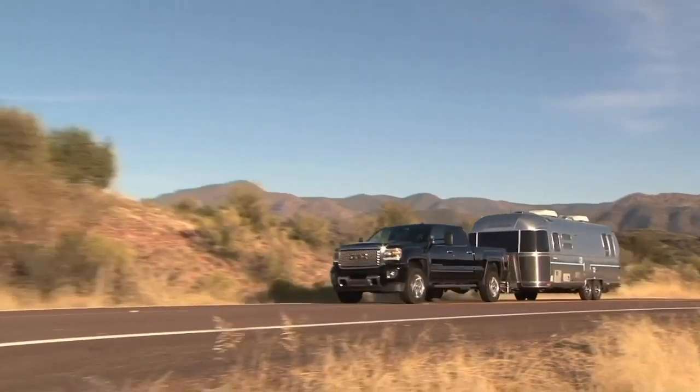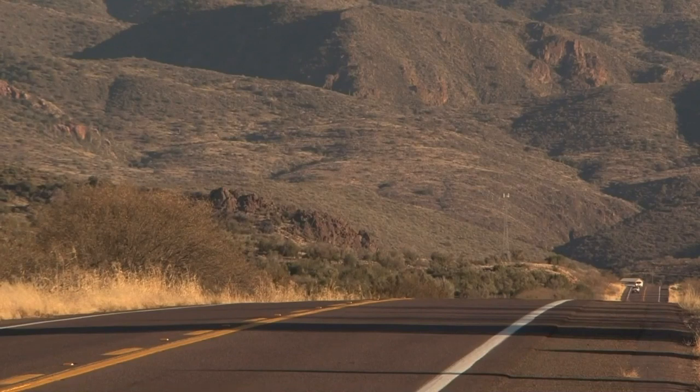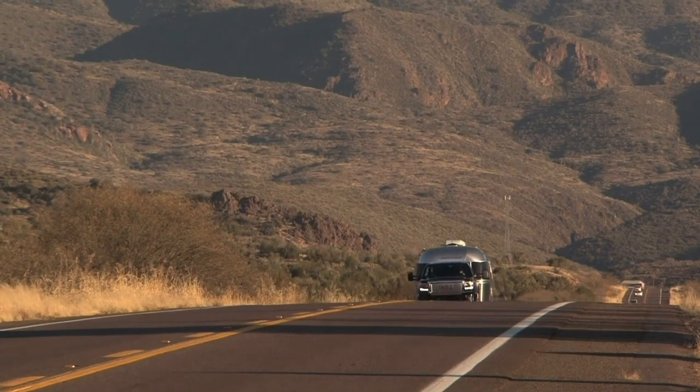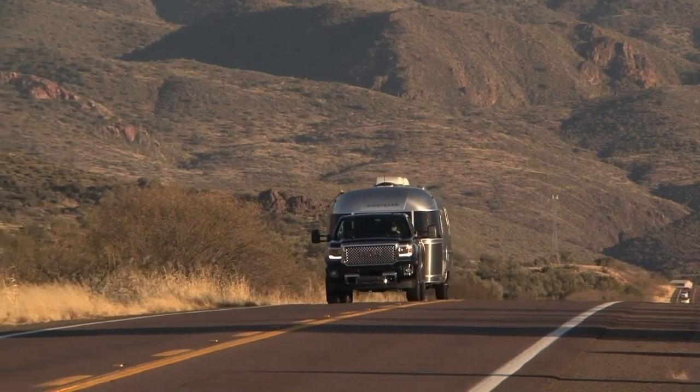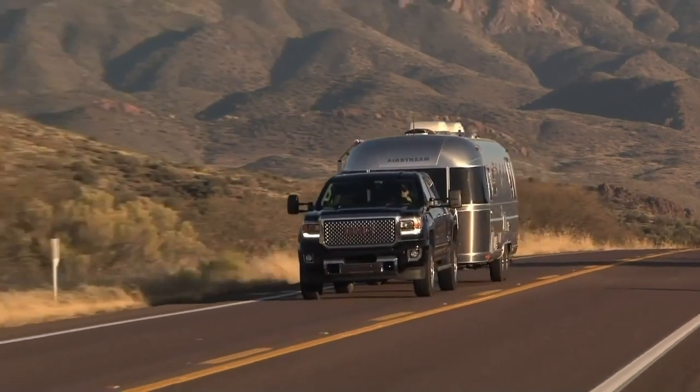You want the quiet; it makes a big difference when you're driving for 8 or 10 hours. The integration of the diesel exhaust brake and the powertrain grade braking help a lot when you're towing trailers in hilly terrain. It helps you keep ahead of the trailer. You don't feel like the trailer's driving the truck. So just a lot of focus on that. And again, I think that's paid off for customers and all of the markets for these trucks.